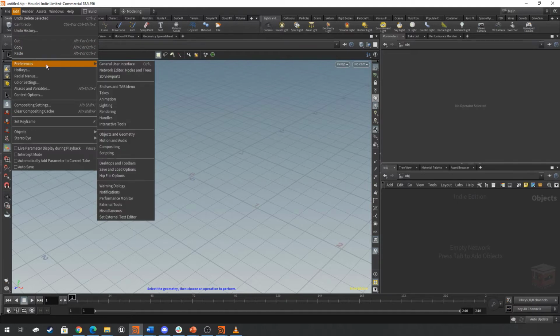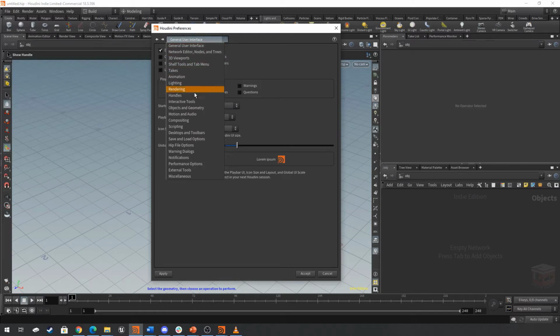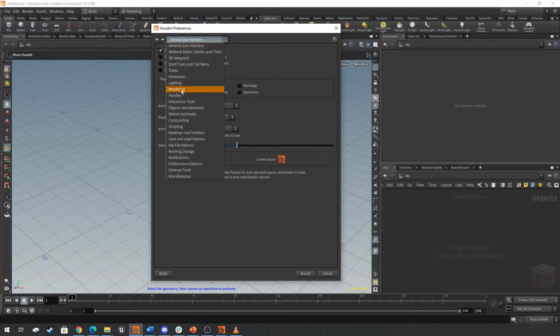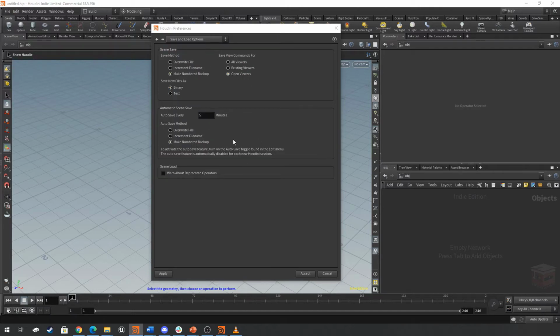And then below this, we have our main preferences and settings menu for Houdini. So if we want to configure Houdini, we can do it right here. And there are multiple tabs here, but really they all open up the same menu. It just defaults to a different part of the menu. So let's say I want to open up the save and load options right here. It will scroll me down immediately to this tab.